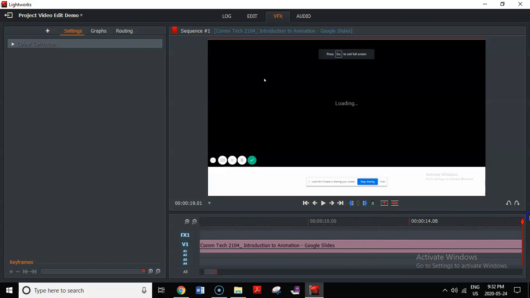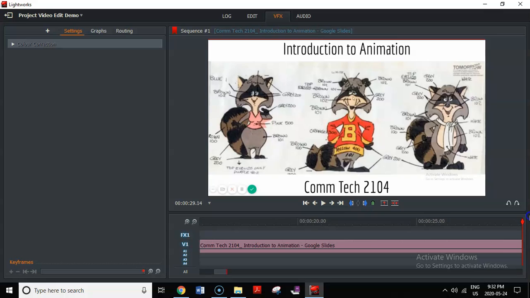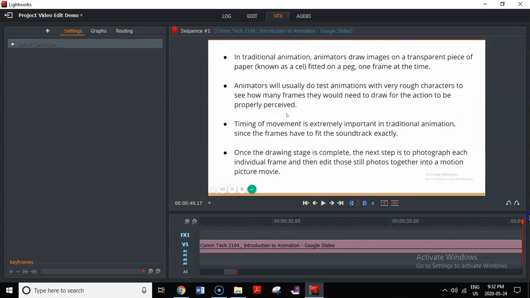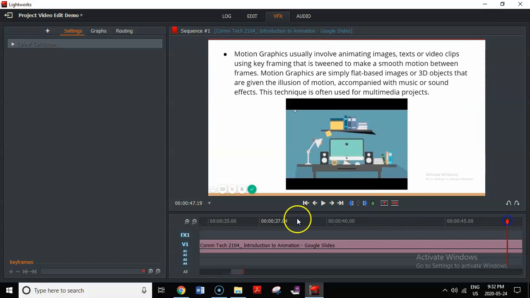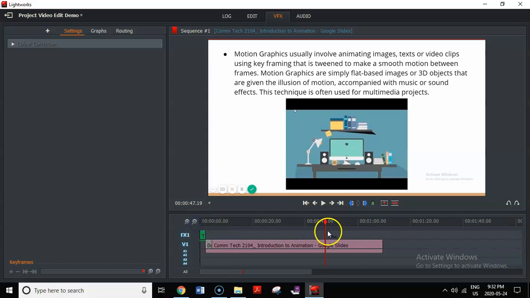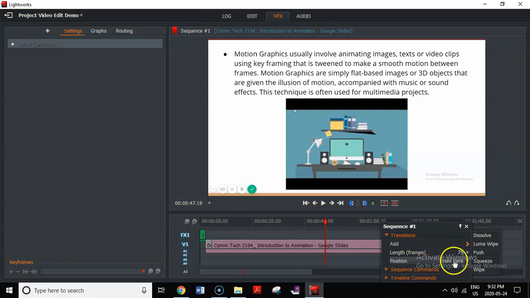So if we scroll right over to the end, I should have zoomed out first. Yeah, I'm just going to zoom out. And we do the same thing, but now we're dissolving to the end. So again, you want to get right on top of it. Right click. We want to dissolve, but this time we're going to here. And 75 is not seconds, it's frames, and that just gives you the length.